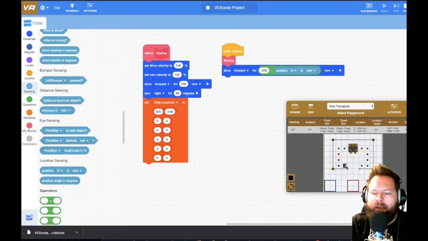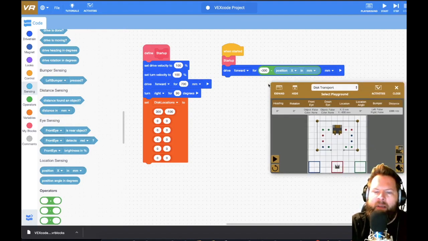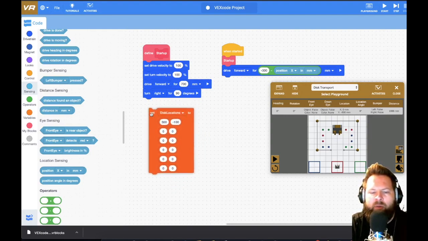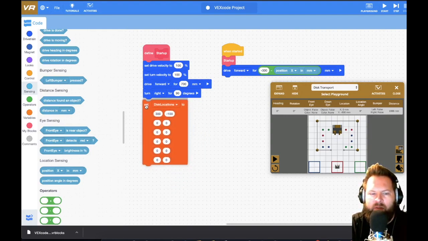Now I'm going to have to do something for the left side because the magnet is further forward on the robot. So I'm going to have to do a little bit of additional math when I'm ready to get the stuff on the left. But I'm going to start out by getting the stuff on the right. Now, because I want this to repeat over and over and over again, I'm going to need that value to change every time. And I'm going to be able to do that by telling it, every time it repeats, to switch to a different item in this array over here. That's the variable that holds those multiple values.